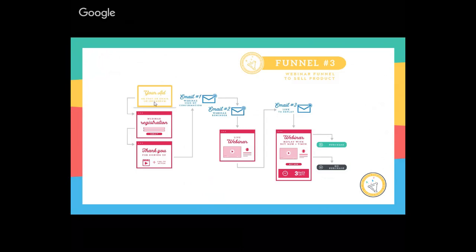Again, it starts with an ad, but also you're going to post about it, email it to your list and your Instagram and whatever other means you have to make people know about it. You're going to invite them to register to a webinar. So they'll get to a webinar registration page. They'll sign up.